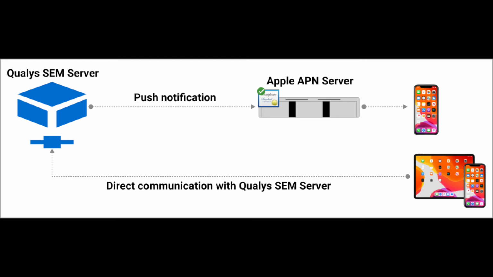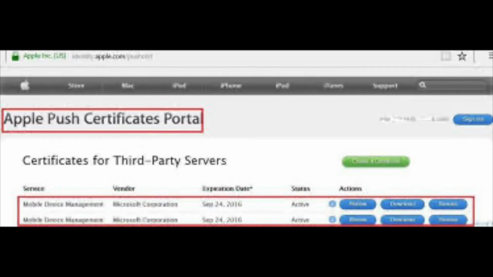The certificate has to be renewed every year. You don't want it to be expired. The benefit of it is the communication between your MDM and the devices. So let's say you're trying to push apps or a profile to the devices, but there is no communication, the first thing you have to check is your APNS certificate. You want to be sure it's not expired.